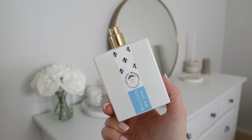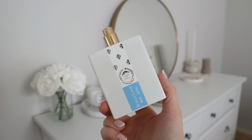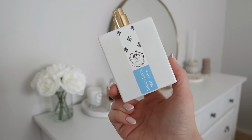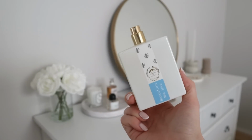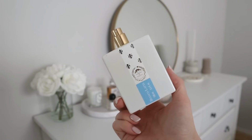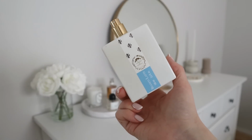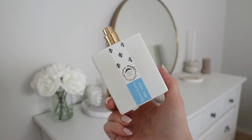I have not completely finished forming my thoughts on this fragrance. I will say it is an instant like. I can see why it went viral, but I can think of about 5 or 6 other vanilla perfumes in this fragrance family, simple vanillas, gourmand fragrances, that I like much better than this one. I will list some of them for you and put them on the screen along with their notes, and I'll tell you why I like them better.